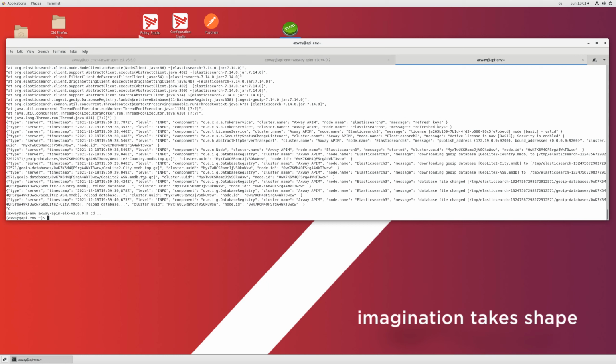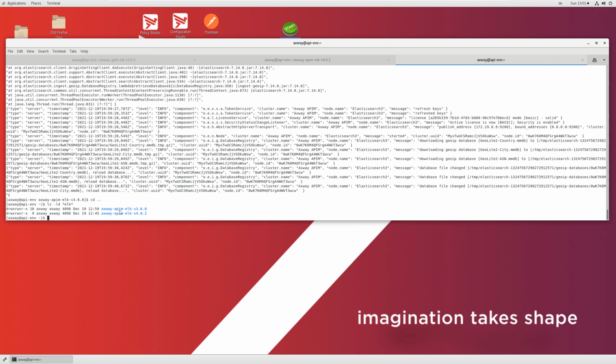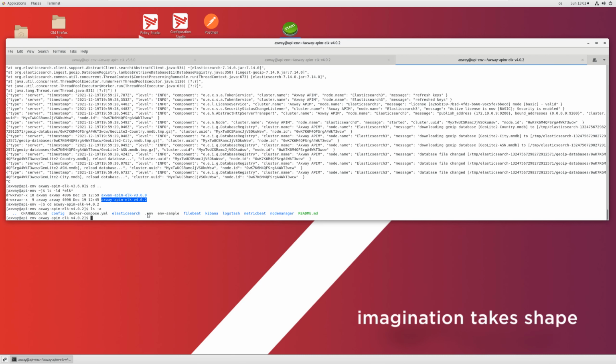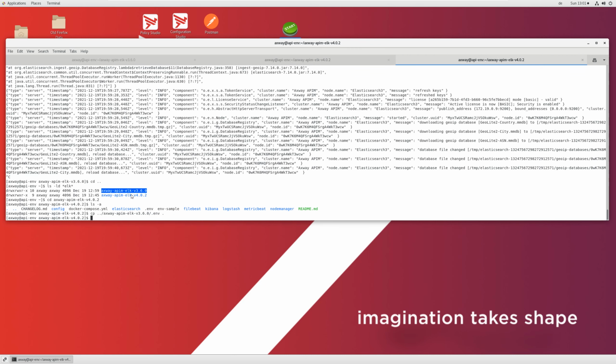And this is what I have already done. That's why if I make a listing here, I now have the old version and the new version. And if I go into that folder, I even have already copied over the .env file from the previous version. But let me copy that over again to show you how that works and what the intention is about what I'm trying to explain into that folder.